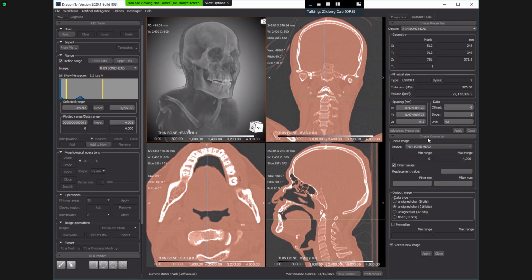So in the image converter, we just check this to be 0 and this to be 4,000, and this could be 0 too. And we do need this float, and we normalize this from 0 to 1, and we create a new image.